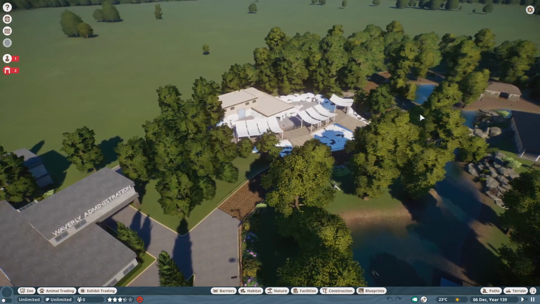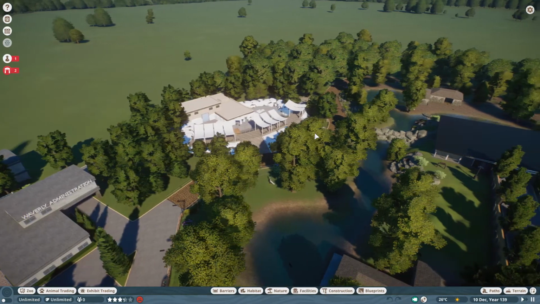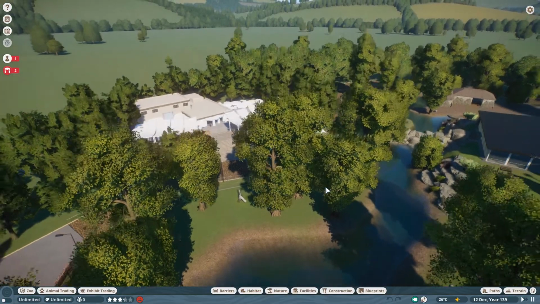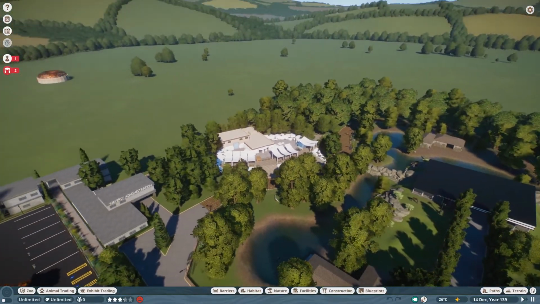I'm enjoying doing all the tree work. It makes everything look much more natural, like you're really building a zoo around nature and around the wildlife. So all of these trees, they're all very established. They've been here for a long time. These trees would probably be 40 or 50 years old, some of these tall ones. So I like the idea that the zoo has been constructed around them. So that's what I'm going for here.